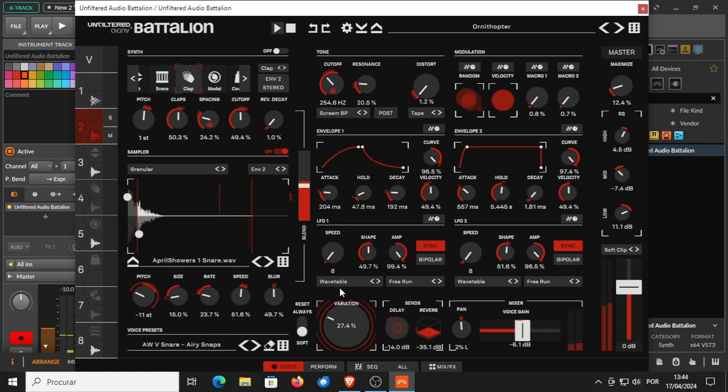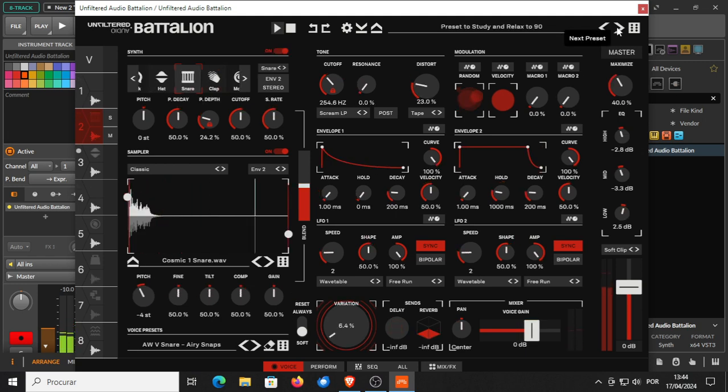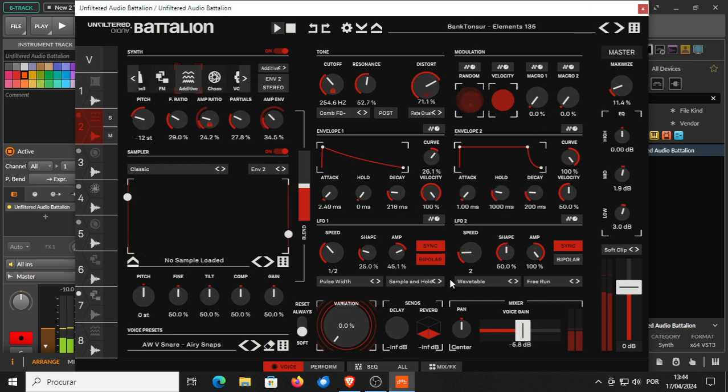I mean, you can make the craziest things with this, and I'm not even changing really anything, but it's just incredible what you can do with this thing. It's really incredible. Let's try another preset. Guys, I'm really, really impressed, and honestly, it's literally a shut up and take my money kind of deal over here. This is a really, really nice piece of kit, and I'm just touching the surface.